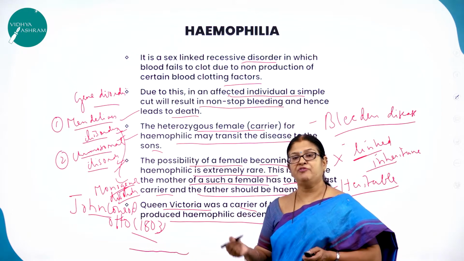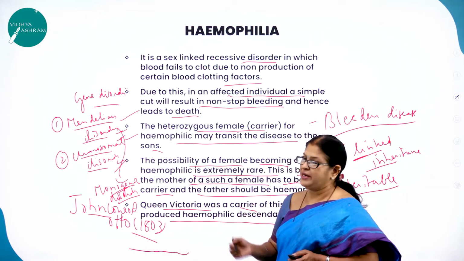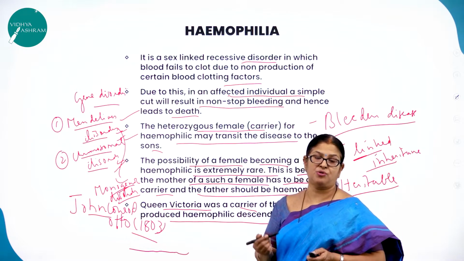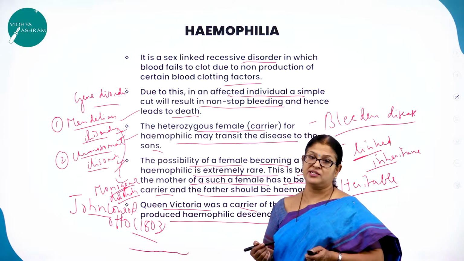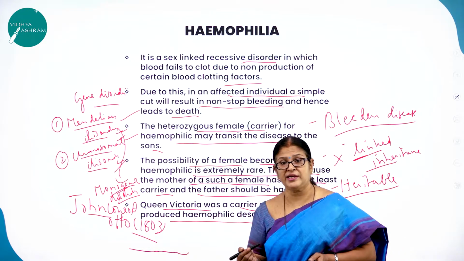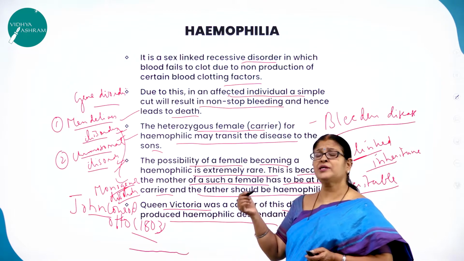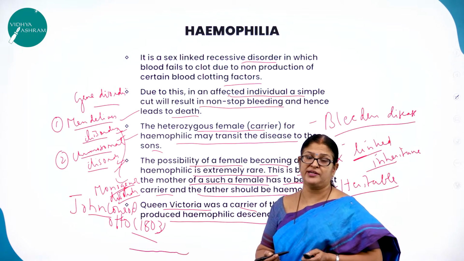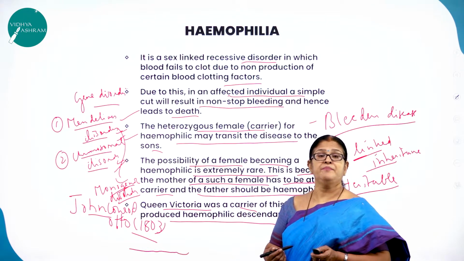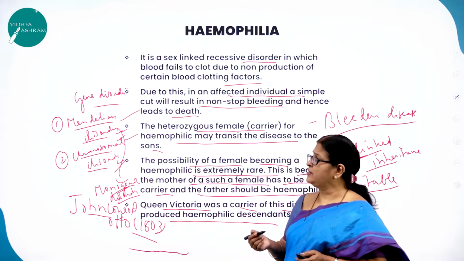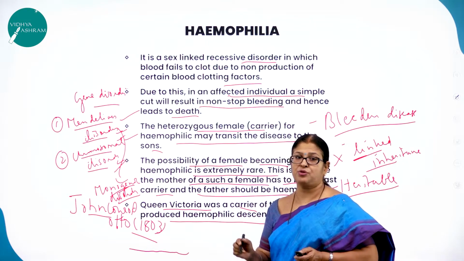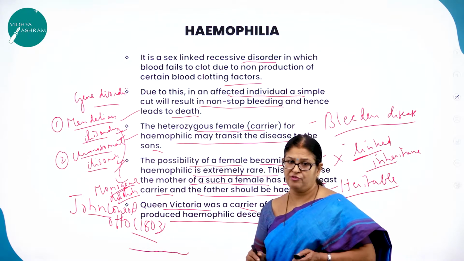As I said, hemophilia is a classical example of Mendelian disorders. What are Mendelian disorders? They are disorders caused due to alteration or mutation in a single gene. Hence it is also called monogenic disorders. What are the other classical examples of monogenic disorders other than hemophilia? Sickle cell anemia, cystic fibrosis, thalassemia, phenylketonuria, all these are examples of Mendelian disorders. Hope you have understood what hemophilia is.